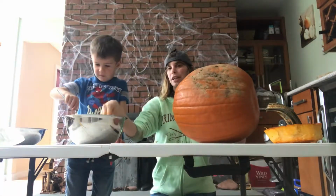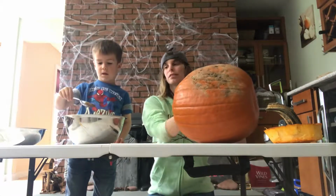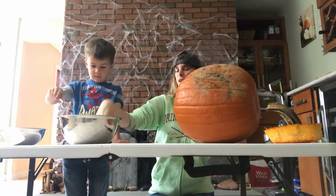I wonder if a bigger spoon would help. I wonder if a bigger spoon for me would help. This is a bigger spoon. No, I mean like one to stir pasta with. I wonder if that would help me.